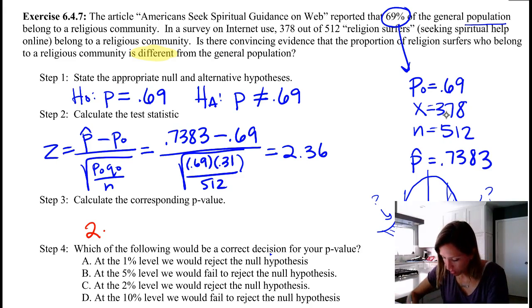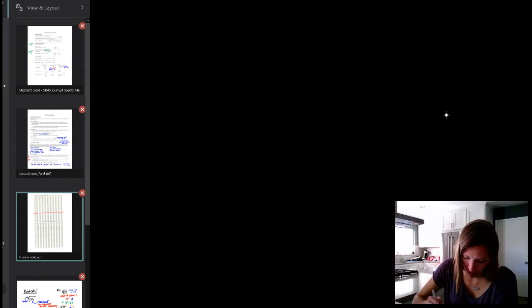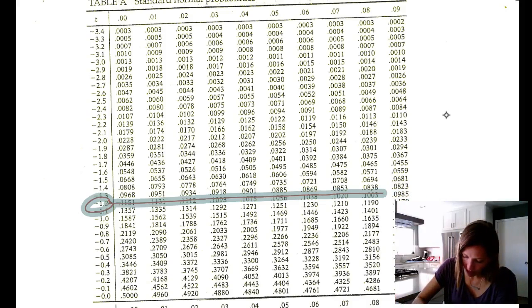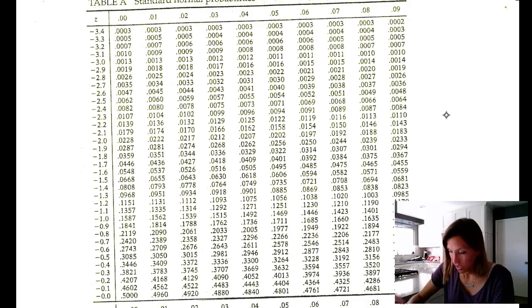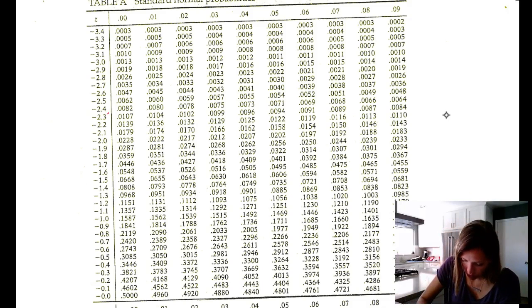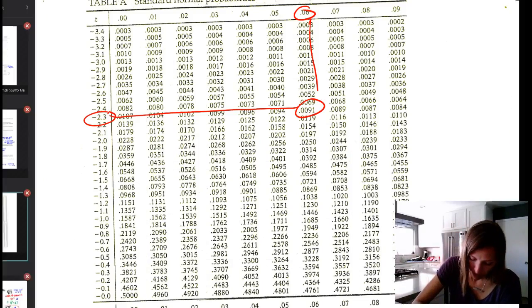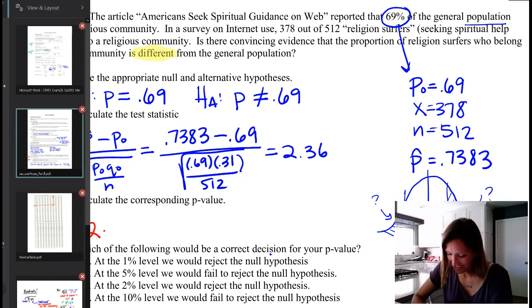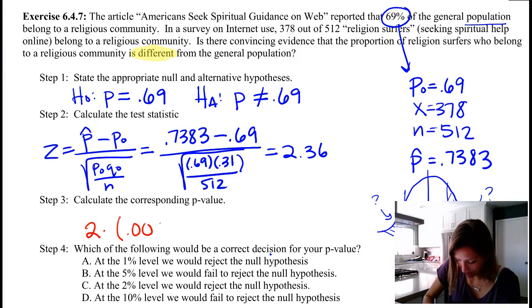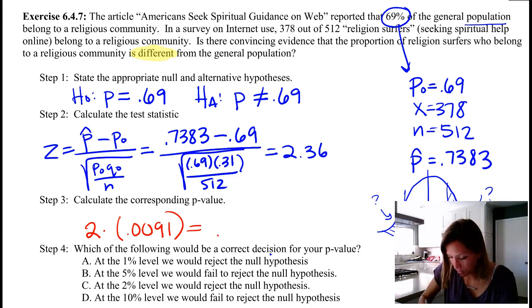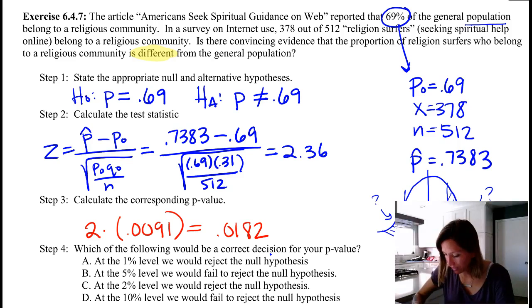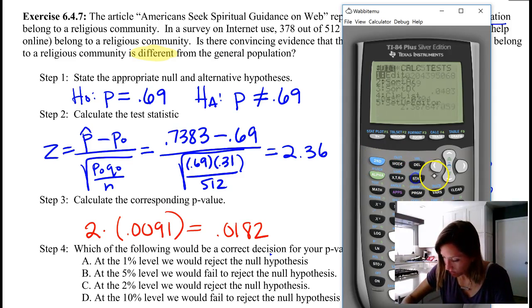So once we get that, we could go ahead and look this up in our table. Now remember, for our table, we don't want to use the bottom half of it because we want tail probabilities. So we're going to look up negative 2.36. So 0.0091 is our value. Oh my God, I always forget to do that. I've already forgotten. See, this is so sad. 0.0091. I refuse to go back. I'm going to trust that that's correct. And if we did this times 2 at the beginning, we're not going to get in any trouble. 0.0182 is our value.